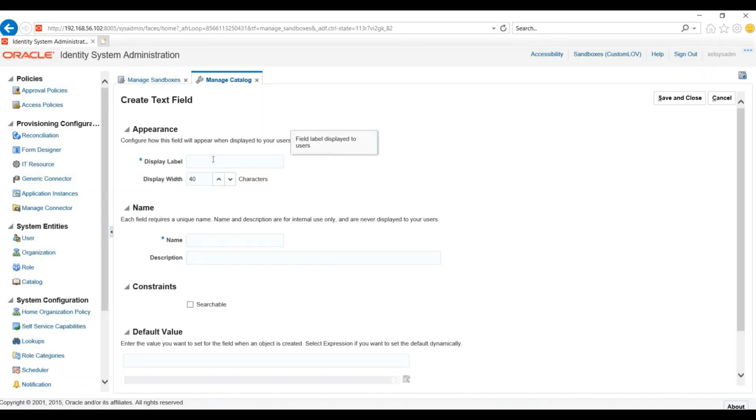And here I have to give the display name first. Let's say additional approver user. Now this will automatically take the name, so I'll keep the same name, additional approver user, and I click on save and close.